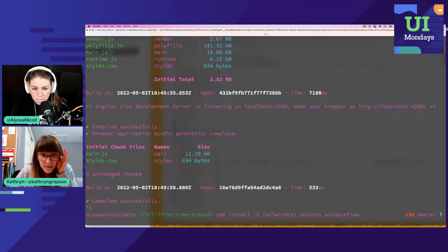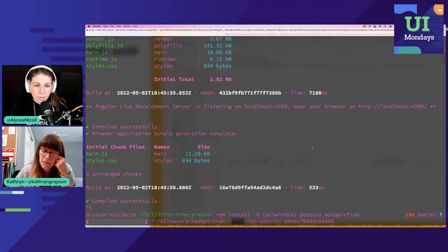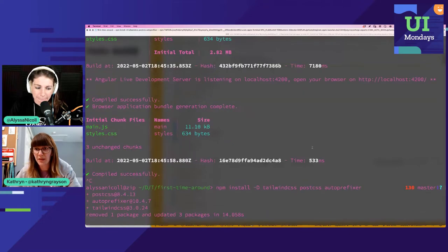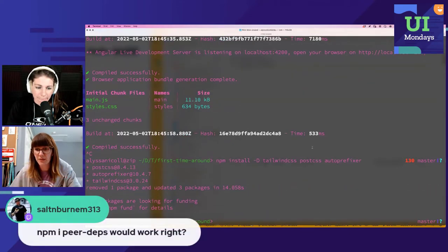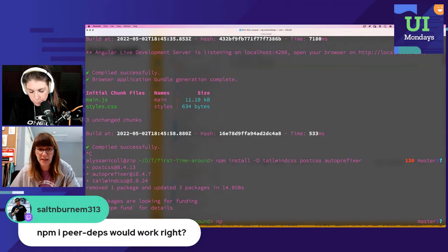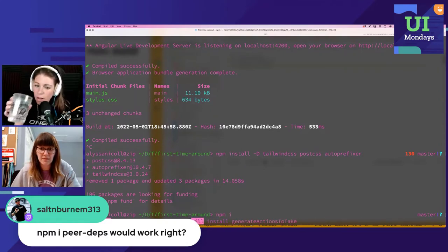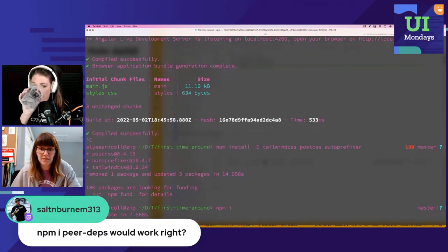When I do this install for Tailwind, it gives me a warning about the dependency. And I did npm install, but maybe I need to, I don't know, --save. Yeah, try running the command for installing peer dependencies. So here, I'll throw it back on the screen. What is it? Just npm i? Yeah. That warning is gone now. That's a good sign.